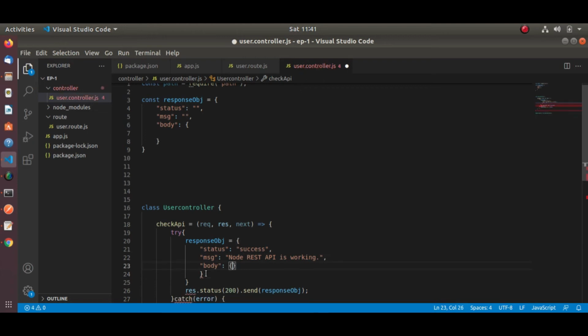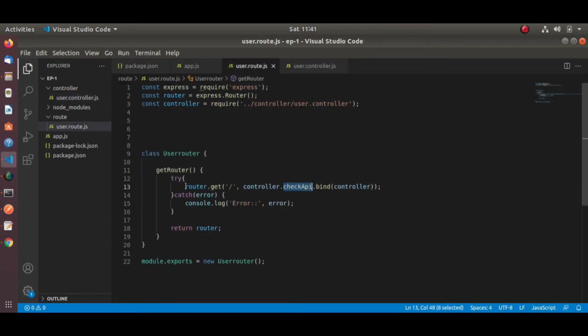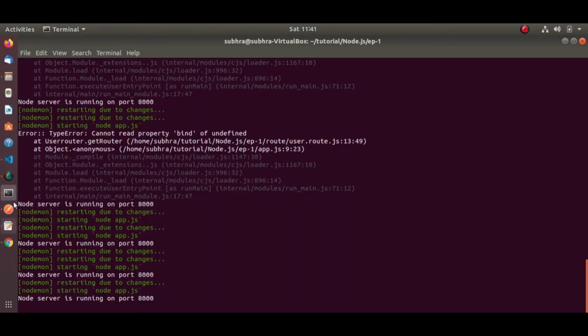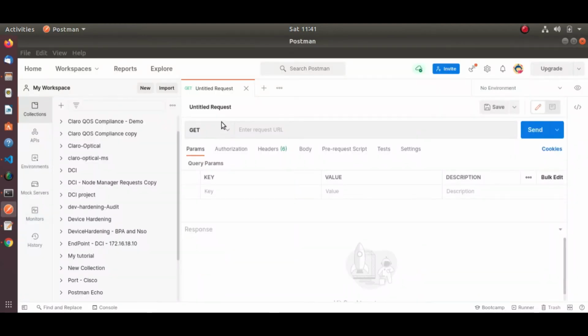So here let me type node REST API is working fine, and the body part let me put as blank as it is. Set. Now at least one route we have defined.